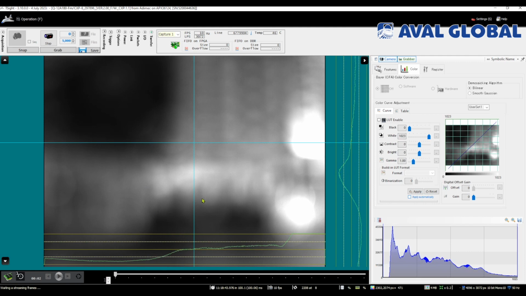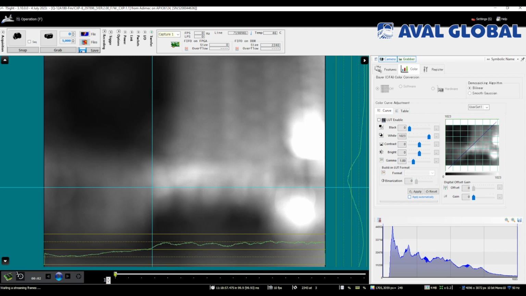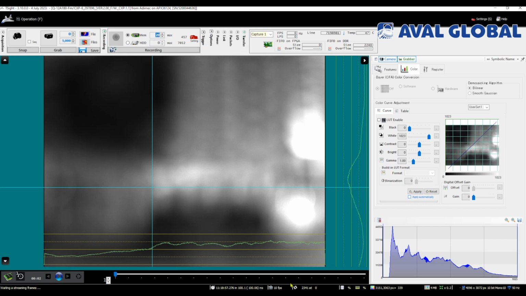This is the main screen. You can zoom in and out by scrolling the mouse wheel, and when you zoom in beyond a certain percentage, you can check the coordinates and gray level value of each pixel. Scroll below to load the image in buffer memory. The total number changes depending on the number of recording memories at the top. You can also play like this.